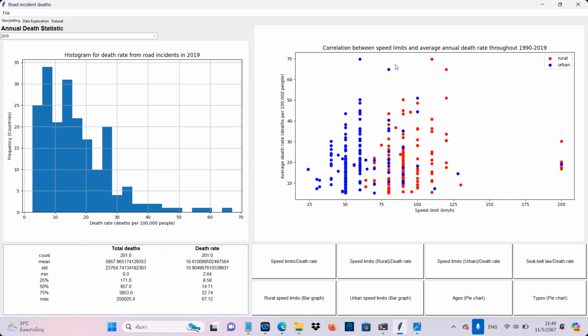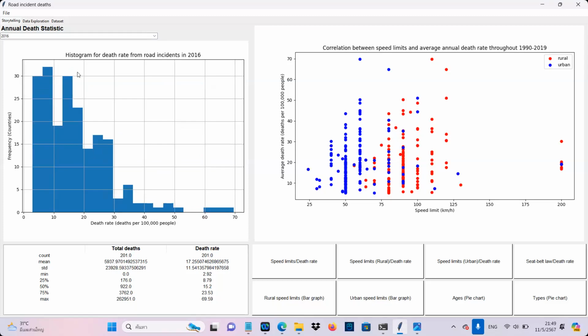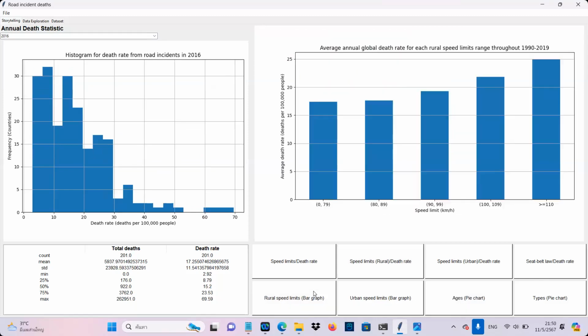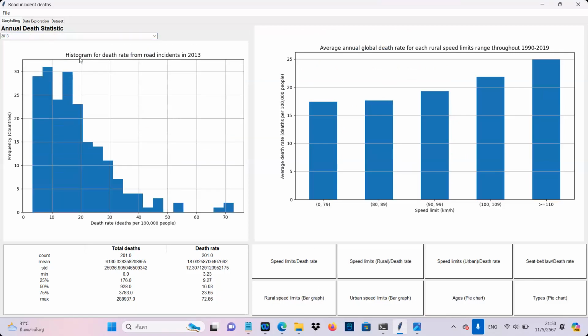This application contains three main pages. The first page is storytelling. The user can filter the years on the left side, and the histogram and statistics will be updated. On the right-hand side, the user can select from 8 default graphs I provide for them. And keep in mind that this year selection doesn't affect anything on the right-hand side.